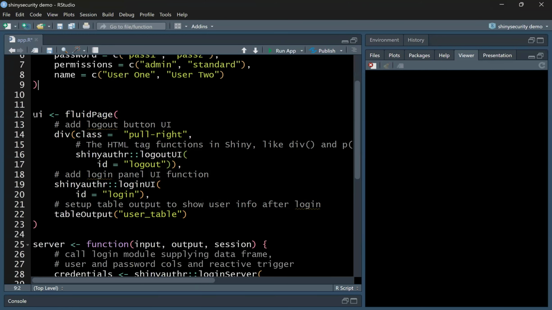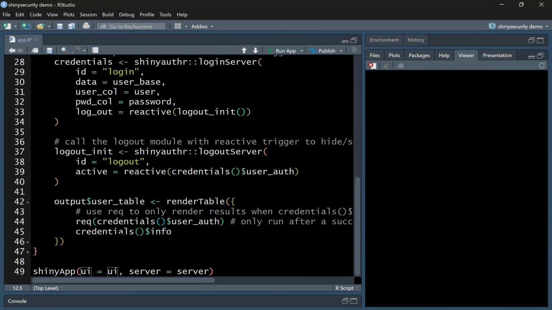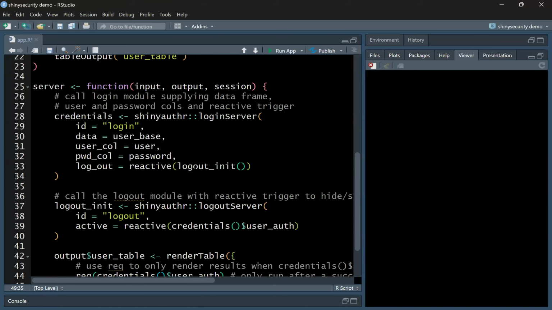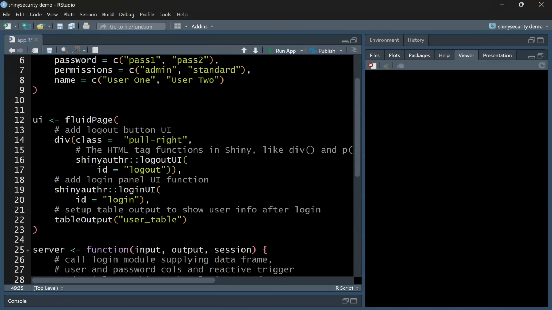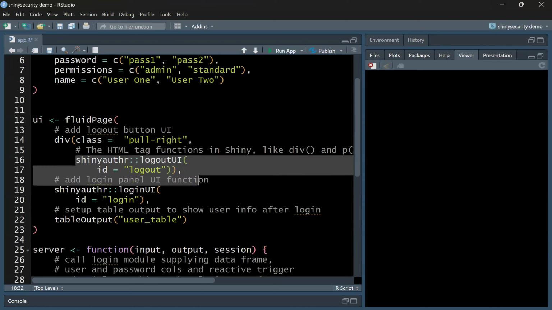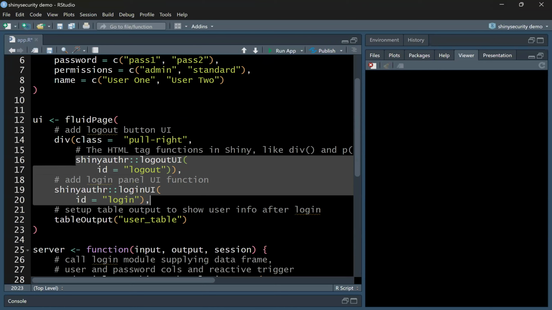Then the normal UI and server components of your Shiny app, and then we'll run that. Within the Shiny UI, you also have an input here that will give the users of your application the means to log in and also log out.